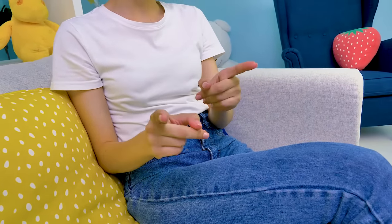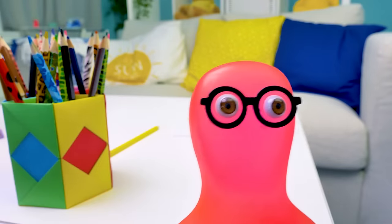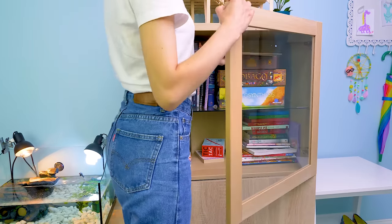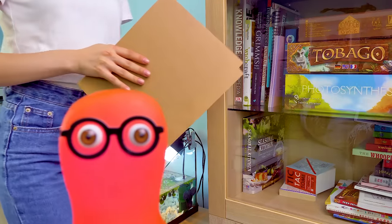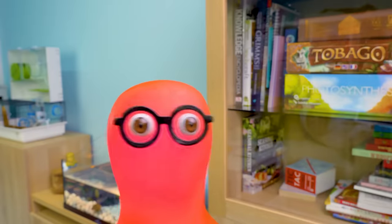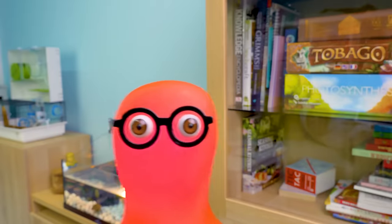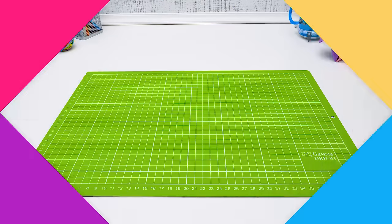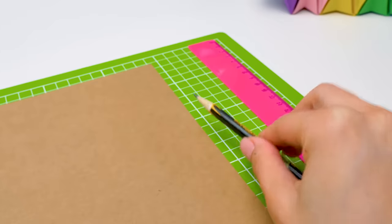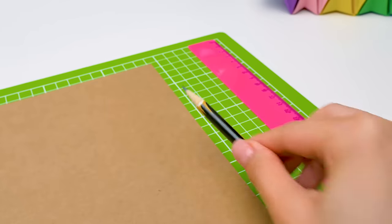We're going to make a cardboard organizer. Wow! Cool! I'm ready! Of course you are, because you're going to work now. The best cardboard cutter in the world. Yeah, that's me. Well, let's get started with the base of our organizer. We need a sharp pencil and a ruler.